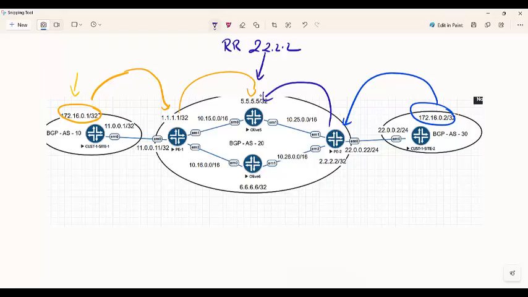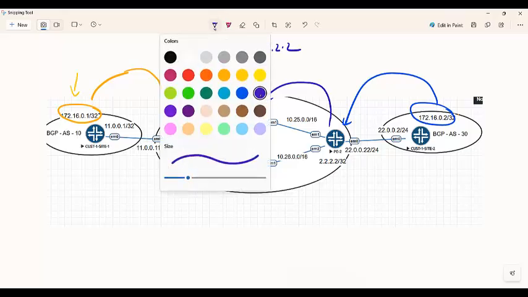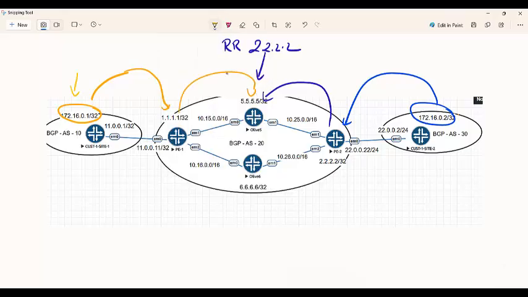The command is simple: neighbor 2.2.2.2 route-reflector-client. That's the command we used to give. So now what happens? The yellow update will go here. And it will also go here now. What about the blue line?